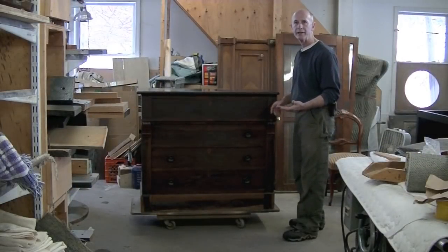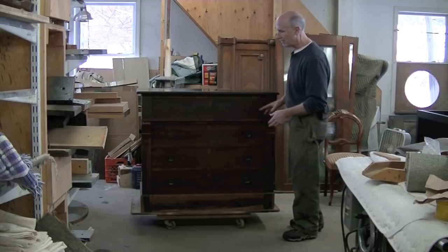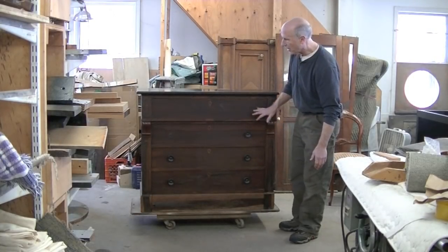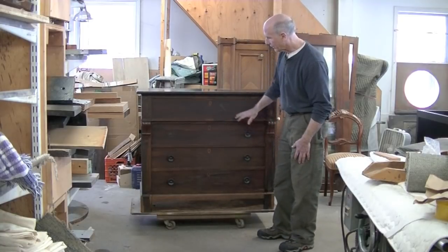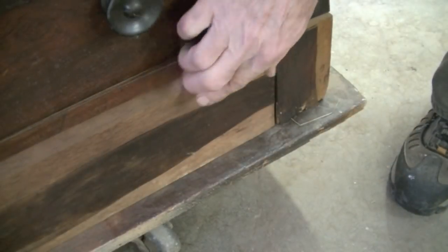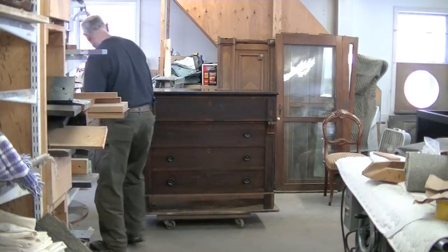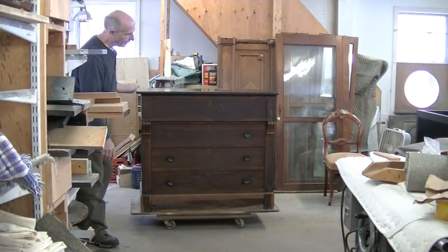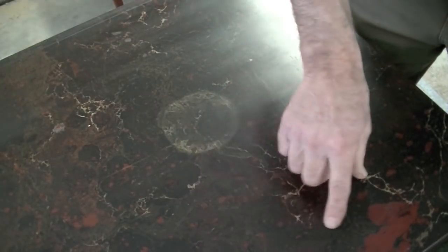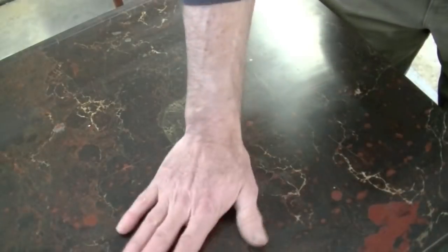It's not a piece of school furniture. I've looked online — they show all their school furniture, and they don't show any piece as nice as this. This is probably from the 1860s or 1870s, made in Boston. It's probably pine, veneered with rosewood veneer. We've got a ton of veneer repair work to do and then we've got to restore the finish. The top looks like marble, but I realized the big tip-off was this area where the paint is chipped off — it's actually a piece of stone that's been marbleized.